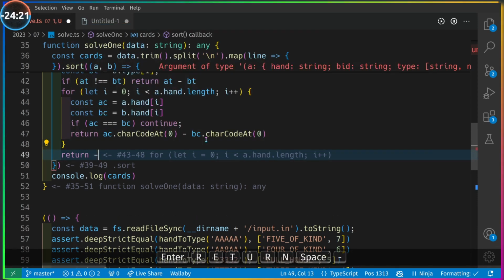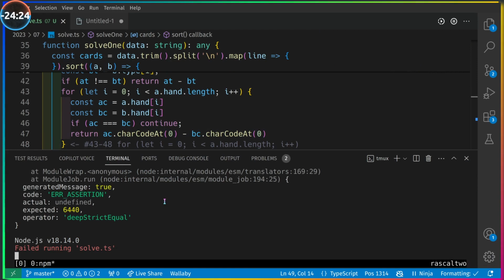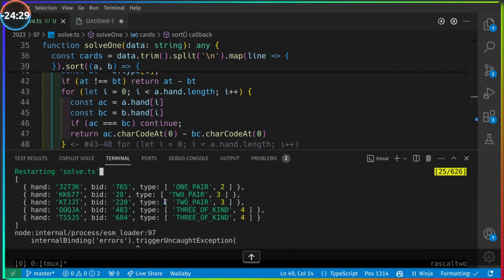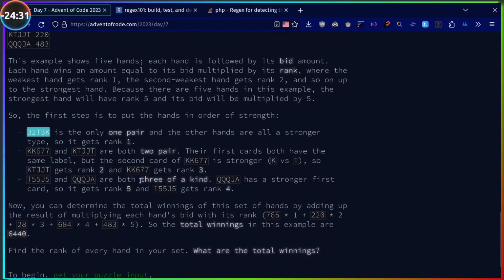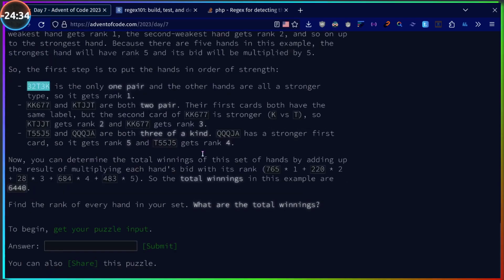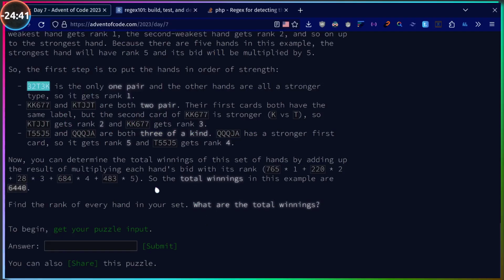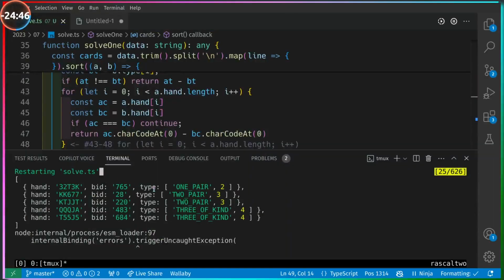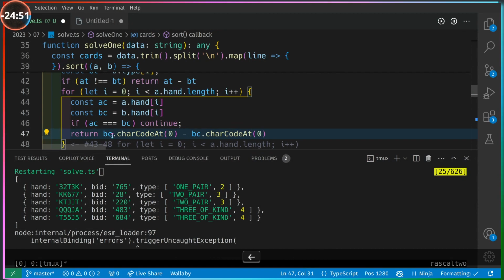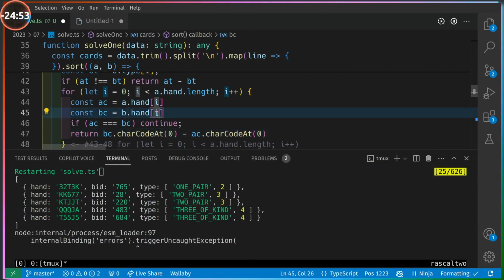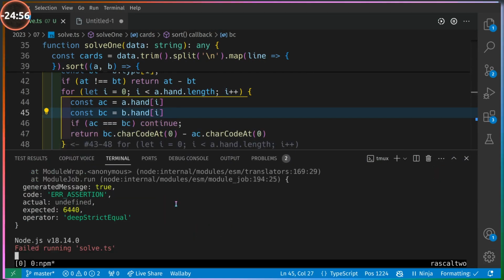Finally, if they're equal, they're equal. I think I don't have an example of them being. Or do I? These two 3 of a kinds, Q and T5, which way are they supposed to go? Q is stronger, so it gets rank 5, and T gets rank 4. 1, 2, 3, 4, 5. Yeah, 483. Who's 483? That's the Q. The Q did not go the right way. So in theory, if this is working, I flip this. Sort should be somewhat stable.